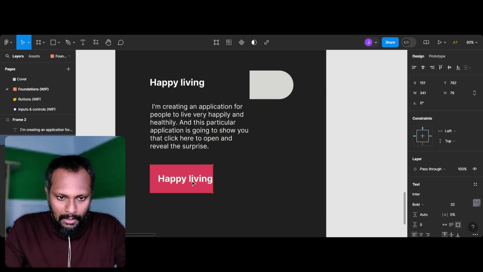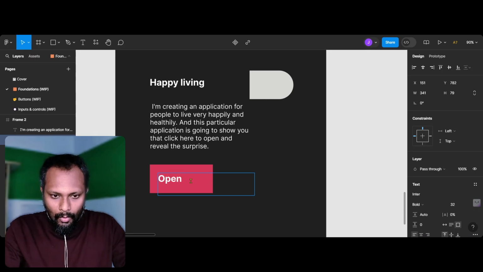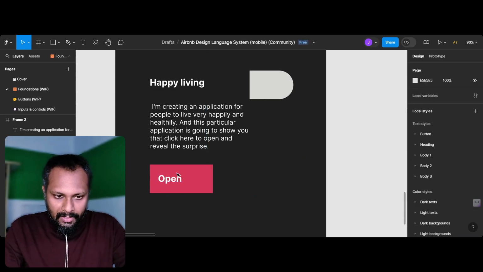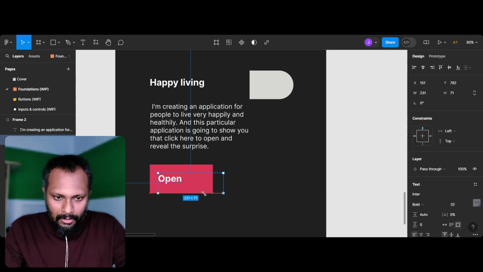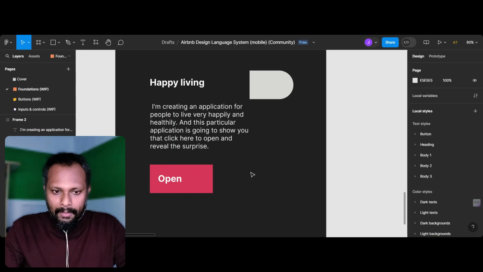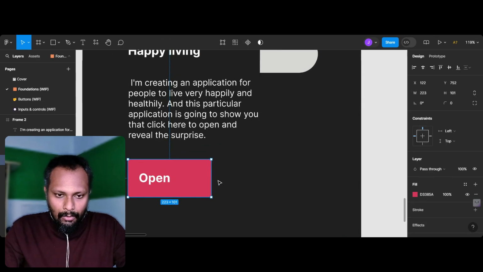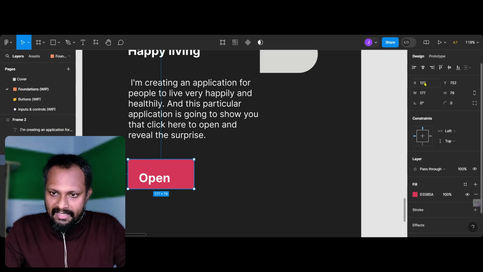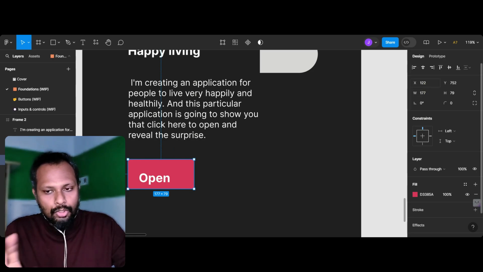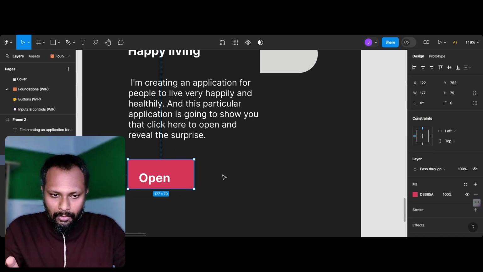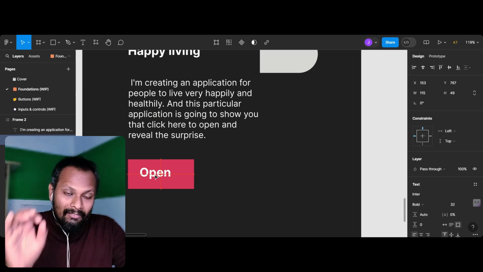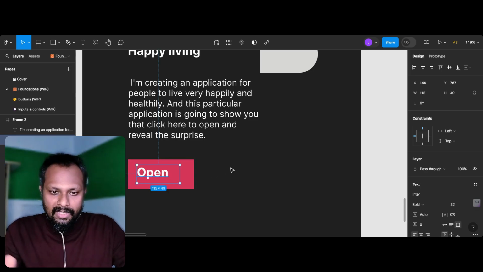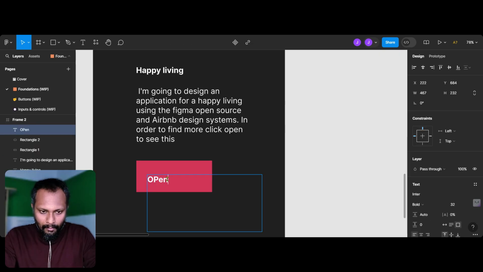Okay. I'm just taking this heading again. Open. I'm just creating this so that people can open. So instead of just giving "open", I'll even prompt the user, hey, how you can create this open button and everything. As you can see, I'm moving this button. There are pixels available here, there is a size available here. Please insert the pixel size and the ratio, whatever has been given, so that you exactly bring it here. You can do that very detailedly when you're building a screen from scratch. I'm just giving you a fair idea. Now you're creating a curiosity for people to come and open it.